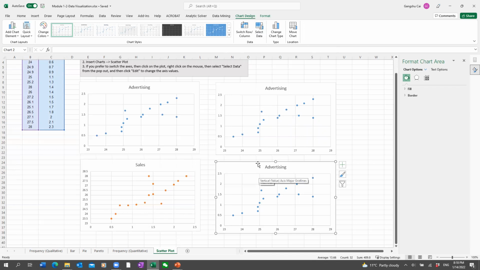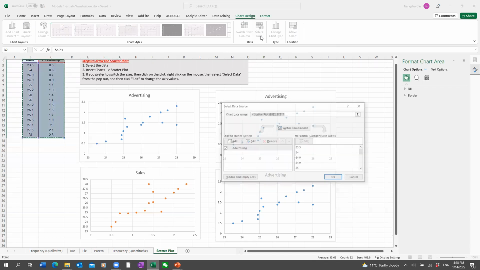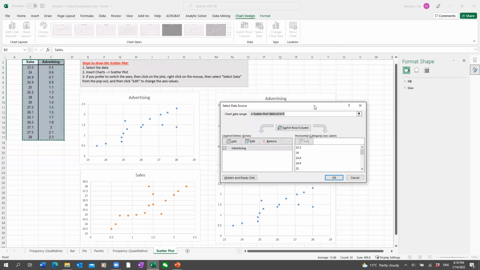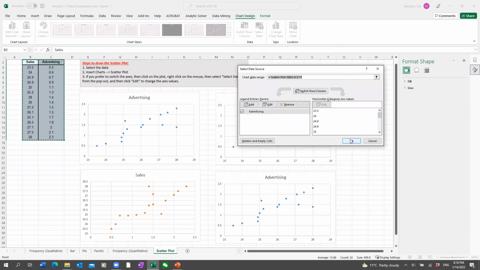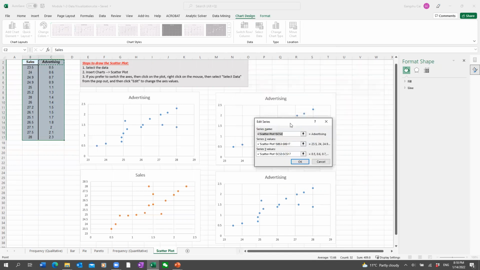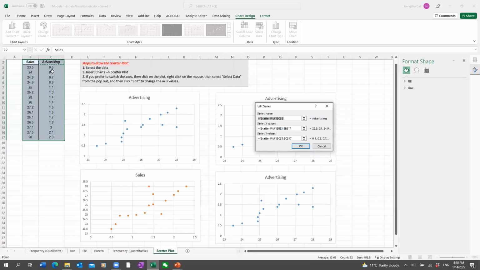As long as you select this area and you select data, we have a pop out like this. You want to edit the data point, so you edit, and you have a pop out like this. As we say, we don't want advertising, instead we want sales. So on this cell, you click on sales instead and you return.